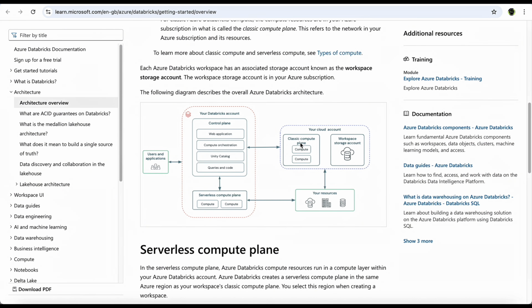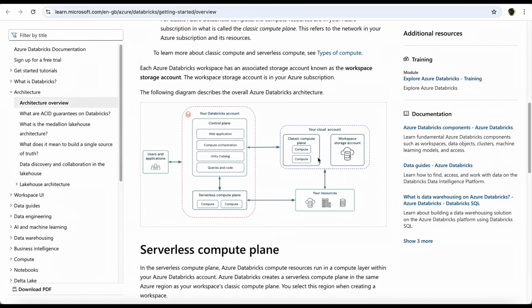Basically, the public subnet is used when the workspace needs to talk to any external services outside the virtual network, and the private subnet is used for the communications within the virtual network for workloads running inside our own subscription. In this case, the public subnet is mainly for the control plane communications since it exists outside our subscription and it is completely managed by Databricks.